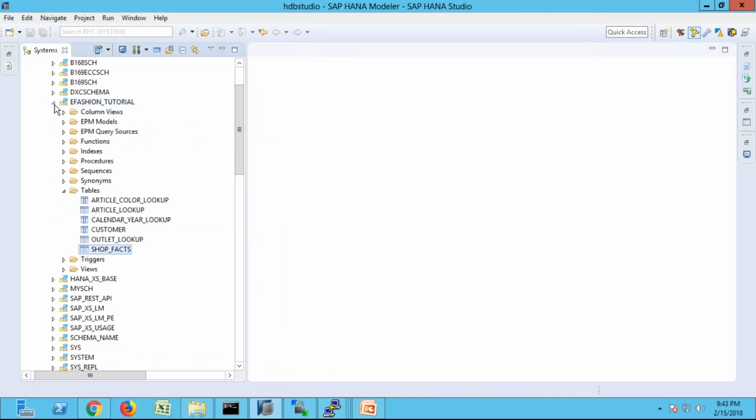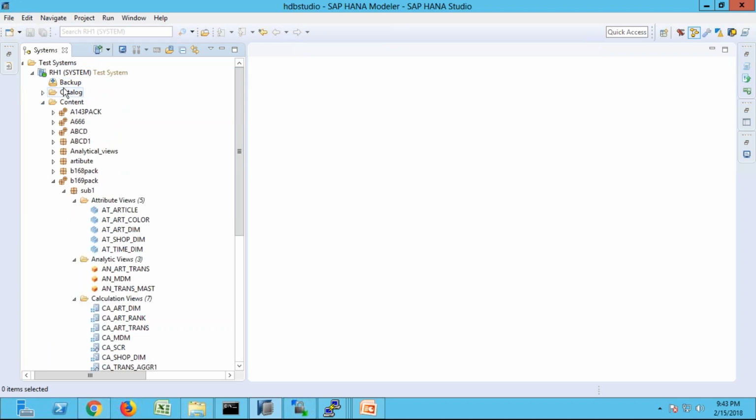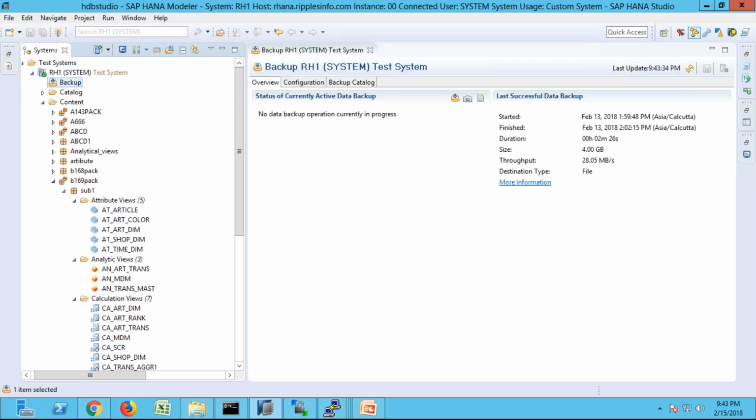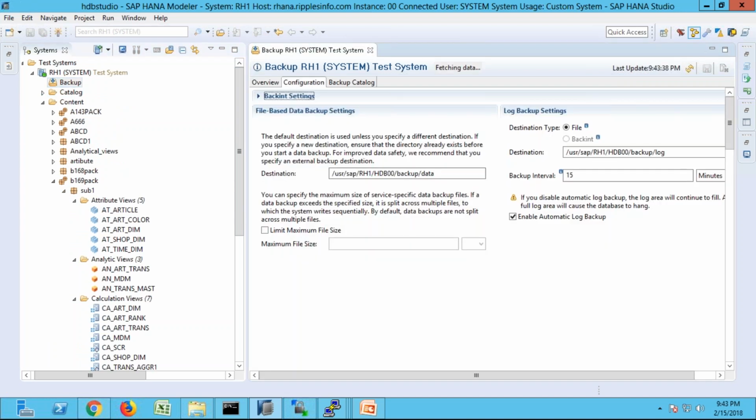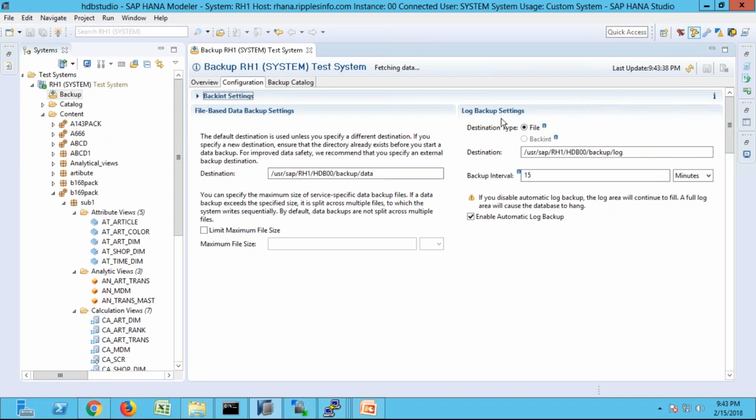So when they state that log backups are performed automatically, look at this. If you go to the backup console, here in the configuration tab, see the settings on the right hand side. You have log backup settings.